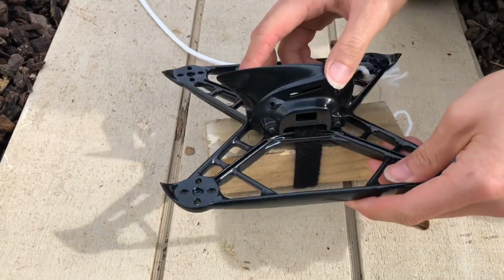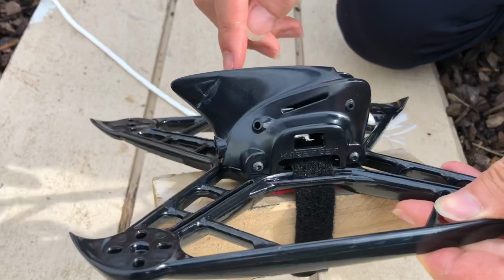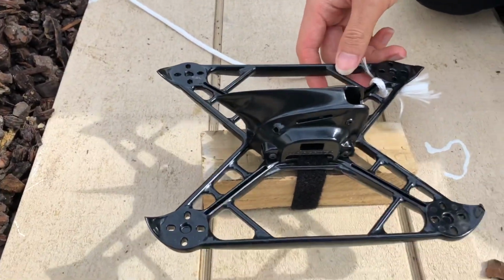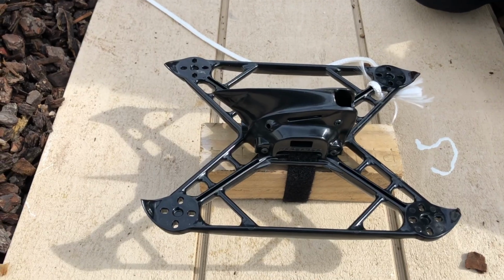This is the pot that we bent with pliers yesterday, as you can see. And we're just gonna test it out again with the same pot and see what happens. So okay, let's do it.